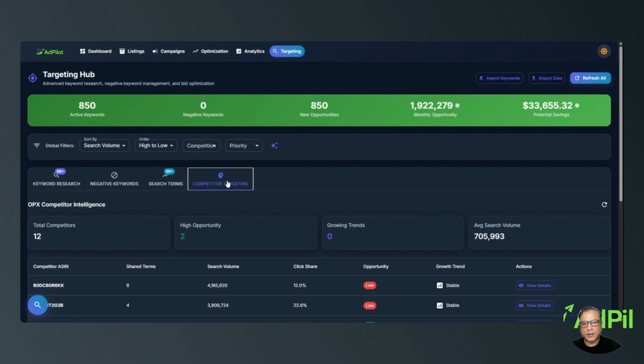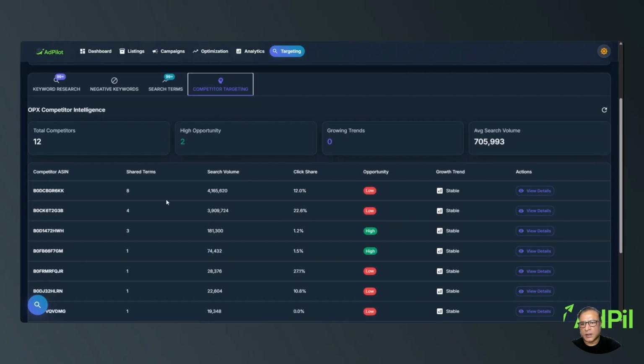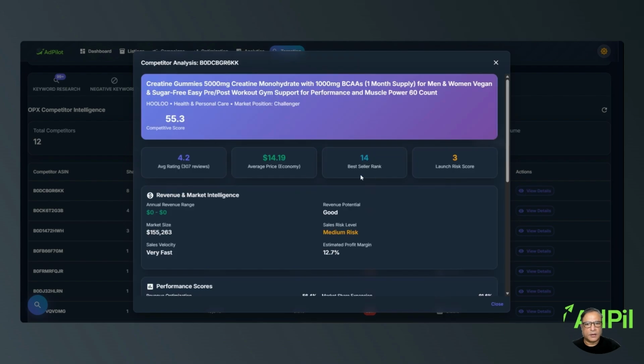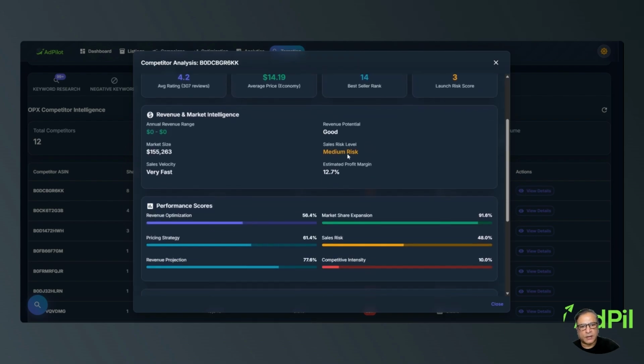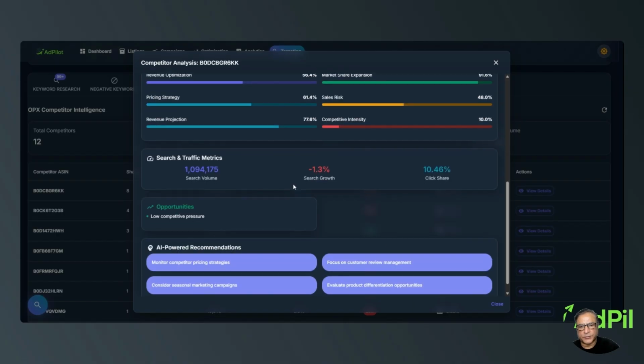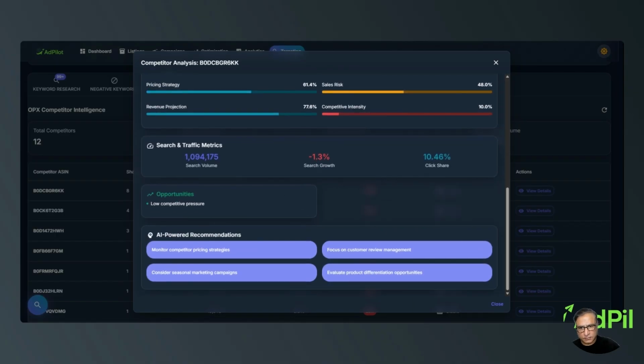You have competitor targeting. It looks at all the competitors and then finds the search volume, the click share, the opportunity, and the terms that you share between the competitors. View details, average rating, bestseller rank, market share expansion, performance score, and these are your recommendations.